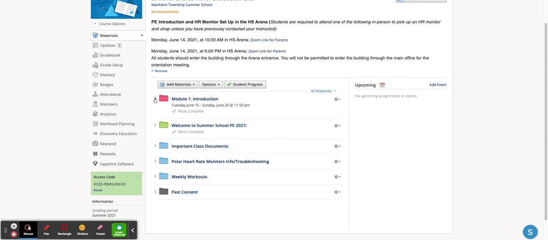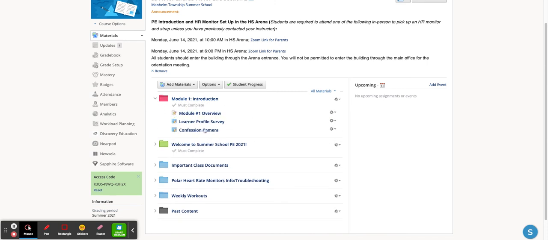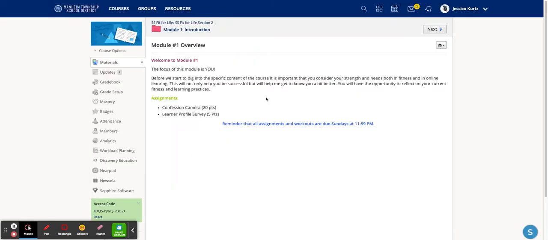So let's look at the modules. They'll be laid out pretty much the same every week. You'll find that there's always an overview. Check that out first. That'll be the first thing that you'll need to complete. If there's any content pages, they'll end up under here, and then the assignments that are due for that week will also be in this folder. You won't be able to access those assignments until you've checked out at least the module overview, and in some cases the content pages as well. So if you're not seeing assignments right away, you probably haven't viewed everything that you need to open up and unlock those assignments.